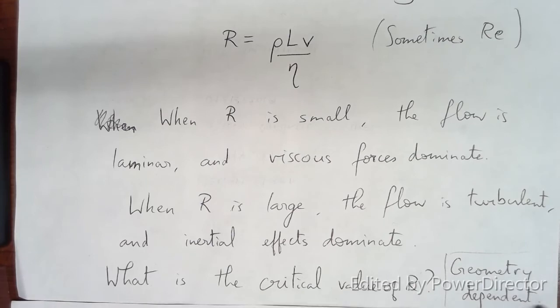The good news is that it is mostly only geometry dependent. So if you are looking at water flowing in a channel with a rectangular cross section, then it doesn't matter what the size is, only the shape of the channel. Similarly, if you are looking at air flowing over an aeroplane wing, it does not matter what the size of the wing is, only the shape of the wing.